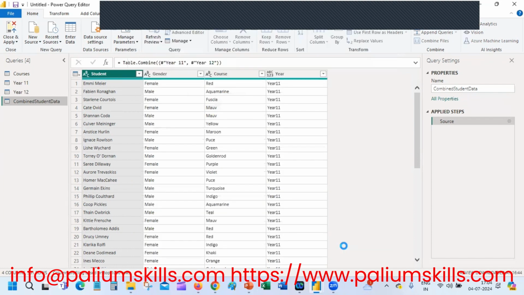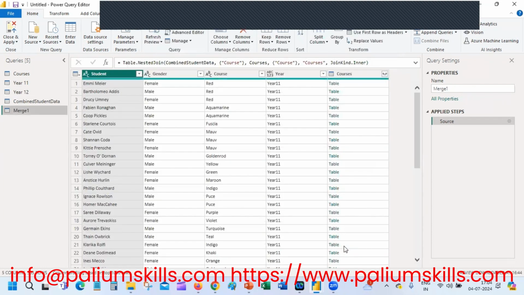Now I will say okay. Once I do okay, you will see all the columns are there and there is a courses column, which is saying it's a table. That means it has fetched the entire table from the courses.